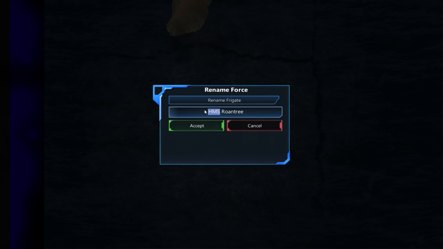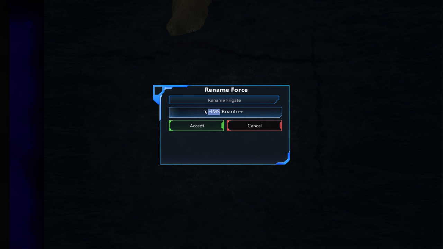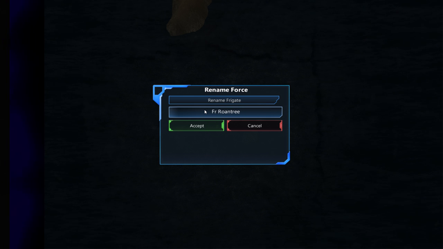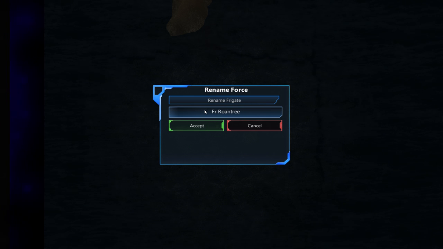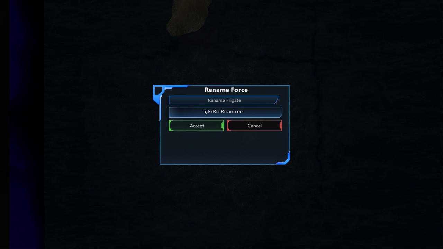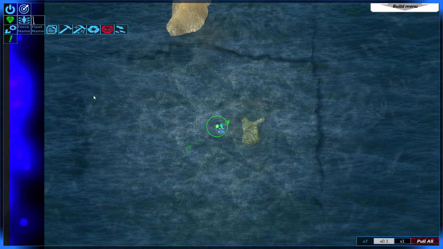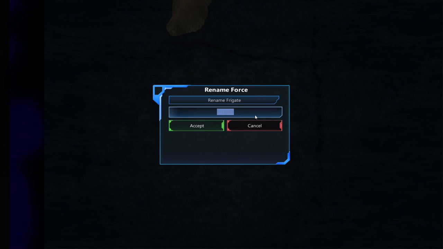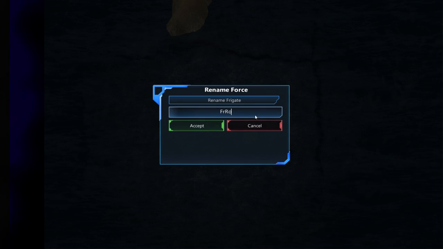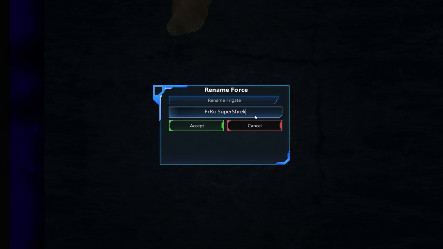HMS Rowan Tree. I mean, I could use the abbreviations, and I was going to think about changing the abbreviations from the NATO to just be like FR for frigate. And this is a Rowan Tree class, so FR Row. So that's frigate Rowan Tree. Which would make this the force name FR Row Super Shrek.